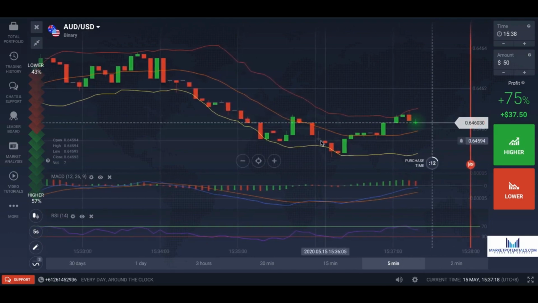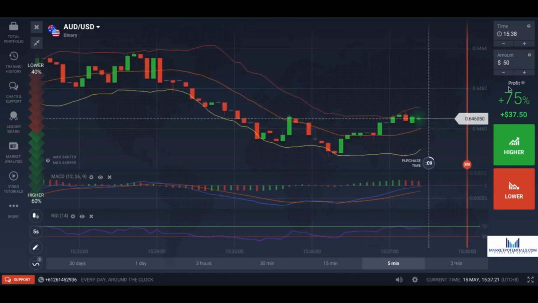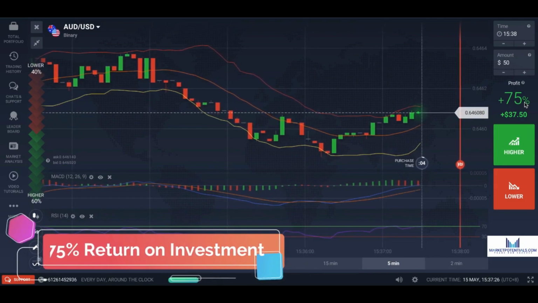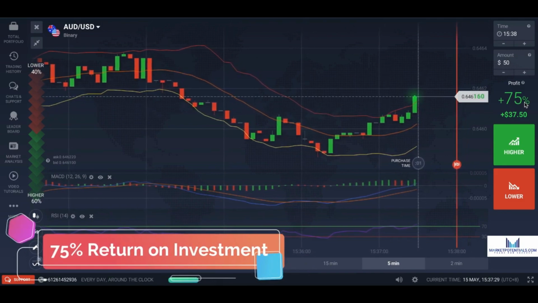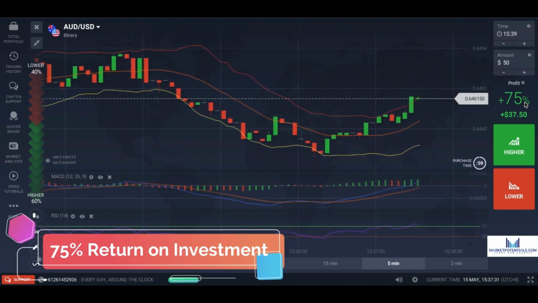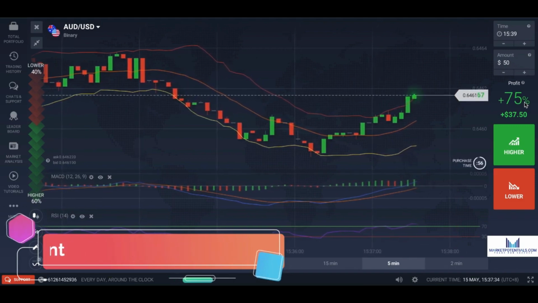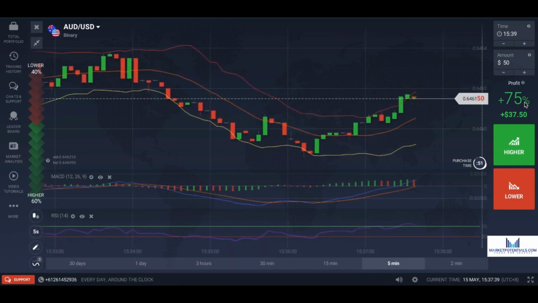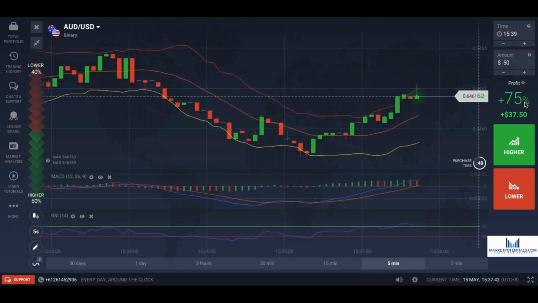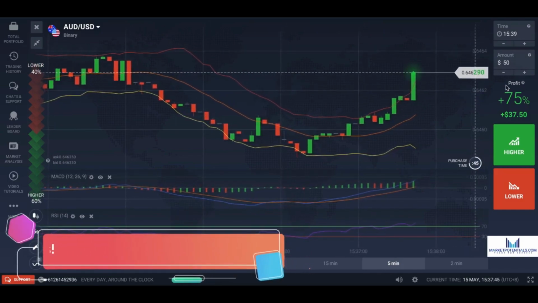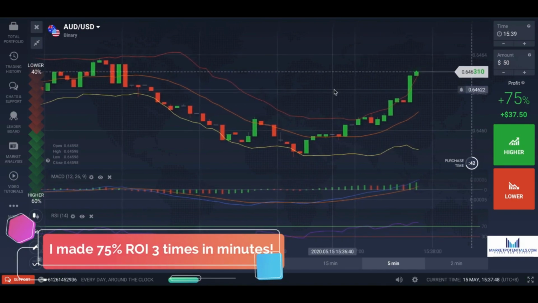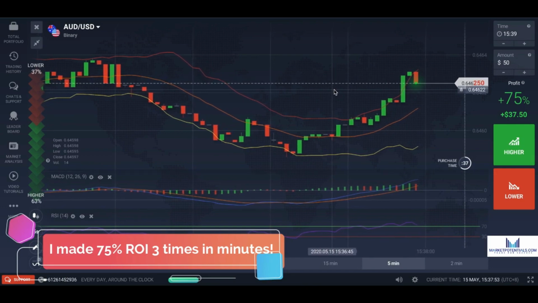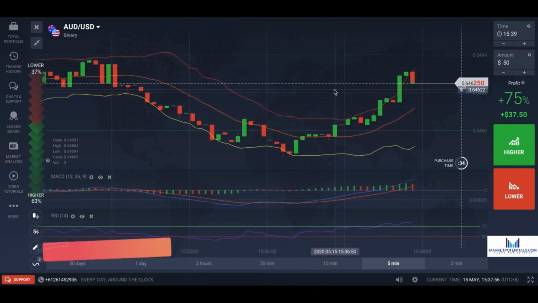In binary options trading, like I said, one of the main reasons I love it is the fixed payout. Like, guys, 75%. If I go out with $50 today, nowhere in the world can I find someone or a bank or whatever institution that's going to pay me 75% on that money. It's entirely impossible. And you literally just saw how I made a 75% return on that $50 three times in a row in the past couple of minutes. Now think about it and tell me, where else in the world can you make that kind of returns? Does that make sense to you?